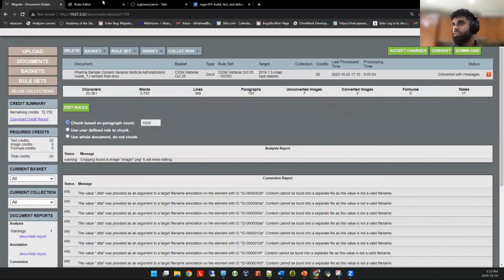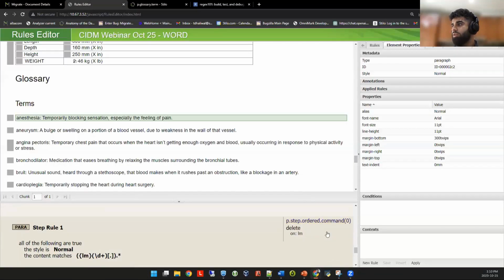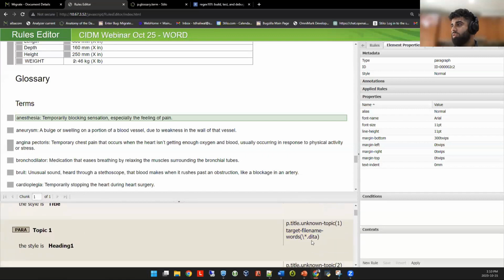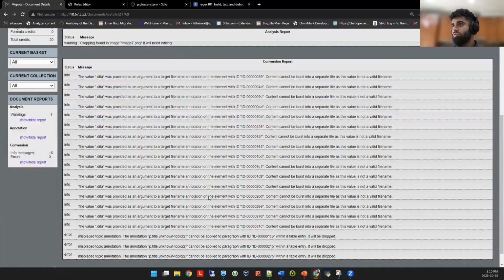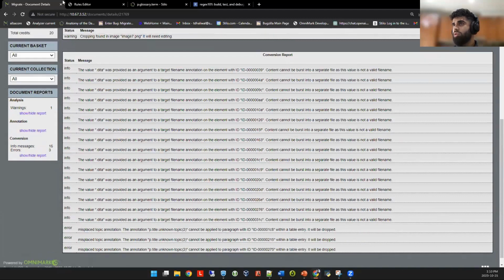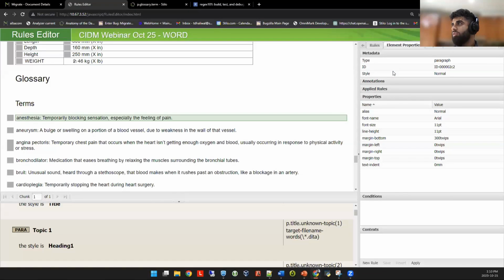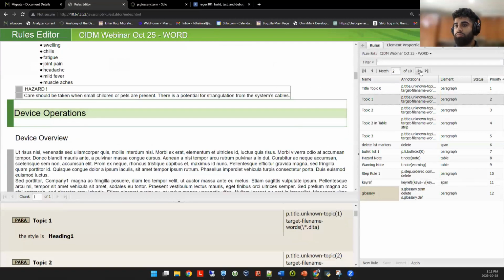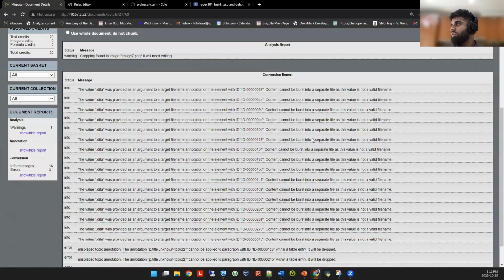Oh, not a valid DITA file name. Okay. So that means there's something wrong with dot DITA. File name's not going to pick it up. Let's just see what this download looks like.